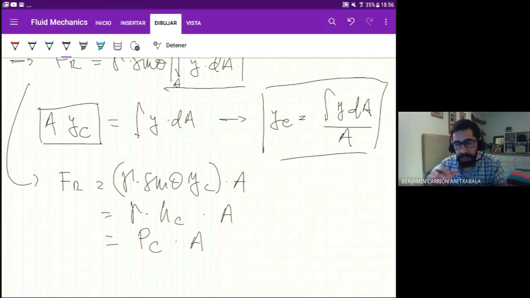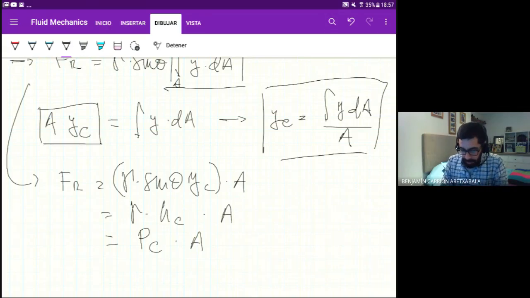Now the centroid is the point where you could balance the surface. If you put your finger under the centroid, the area wouldn't tip over, right? So if you take a square, the centroid is just the center of the square. But if you take a right triangle, then the centroid is 1/3 of the way from the base, right?